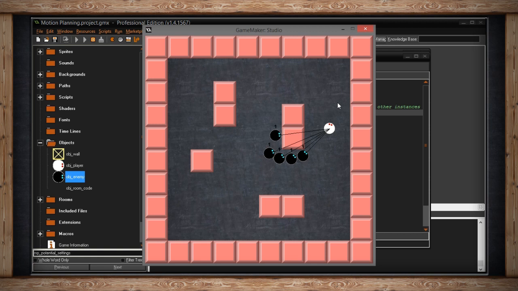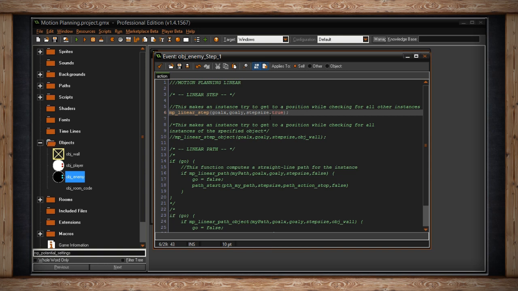Now this does not factor in line of sight. You've probably noticed that. As long as they have a straight line from themselves to me, they will move there until they can't move. Something is in the way. There's something that they will collide with. But they can still see through walls. So even though these guys down here can see me, they'll try to move even though there's a wall, see? So it's as if they're seeing through walls. You're going to have to write your own line of sight code if that's something you're looking to do. But I'm just showing you how motion planning works.